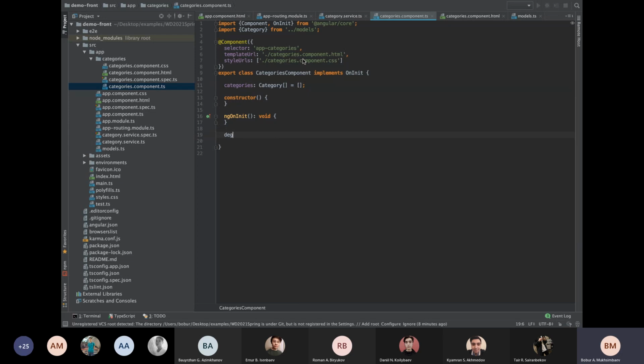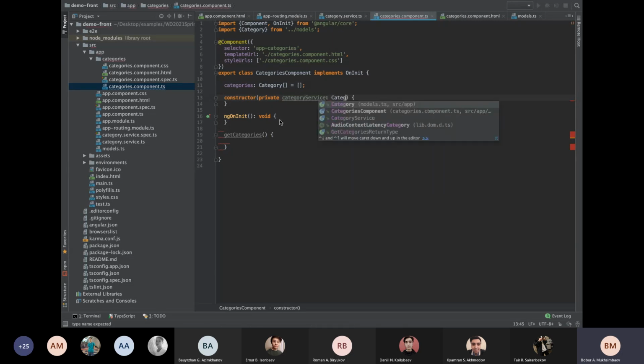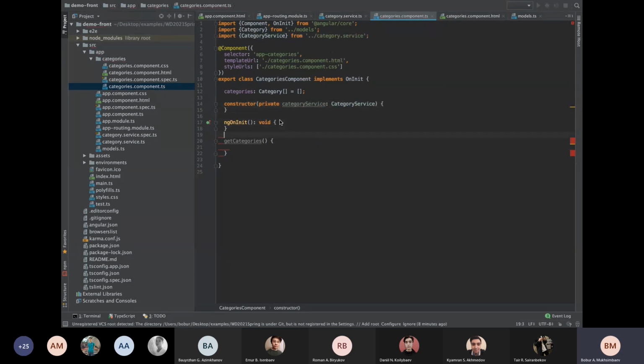And here also will be the function for getting categories. And I want to inject the category service, which will be the class of category service over here, and that's it.